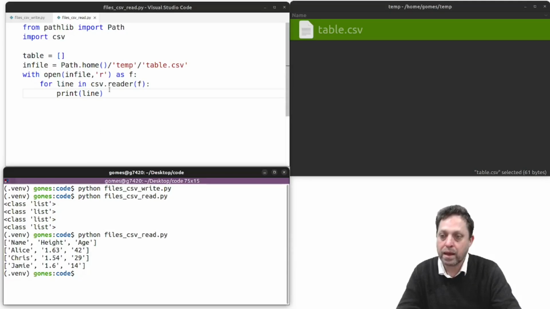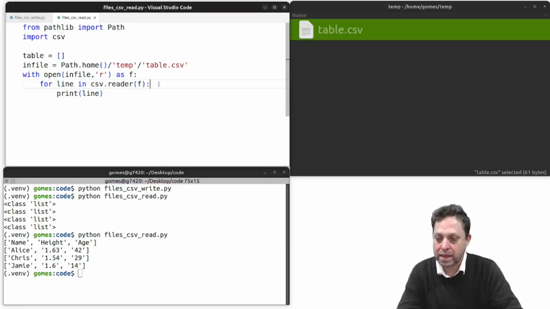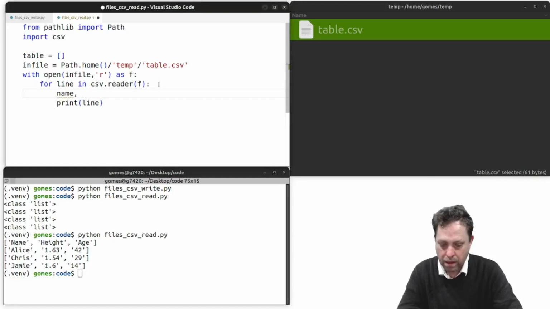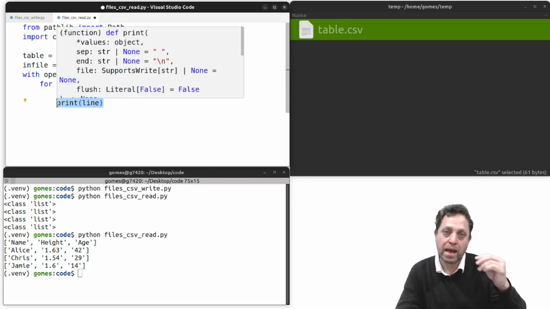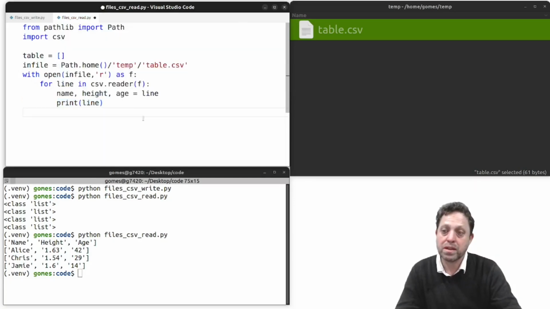So we can unpack those. I can say name, height, and age is going to be my line. And then I will have unpacked these 3 things. Now I want to add these as rows to the table. So I have an empty list for my table.